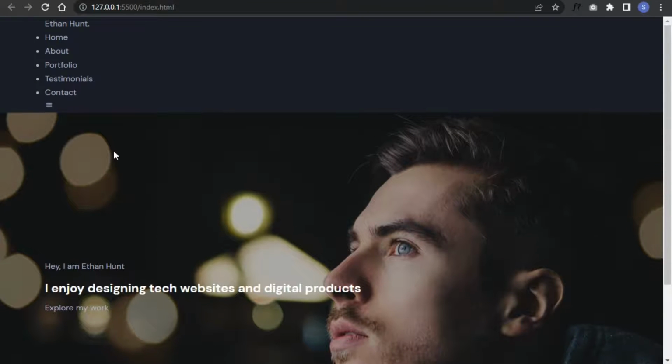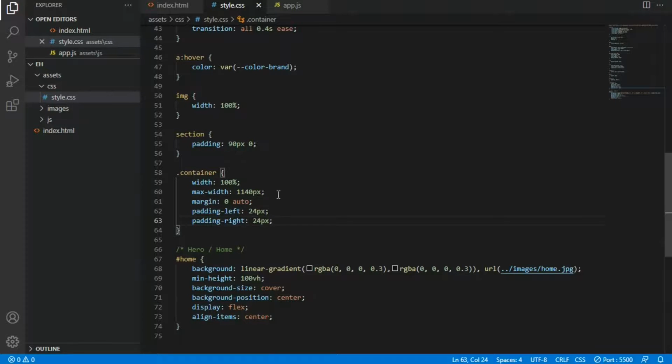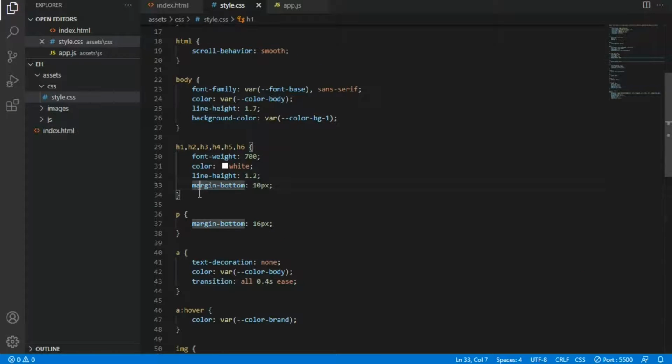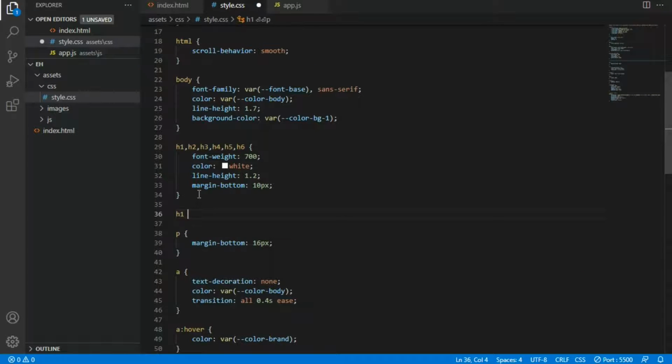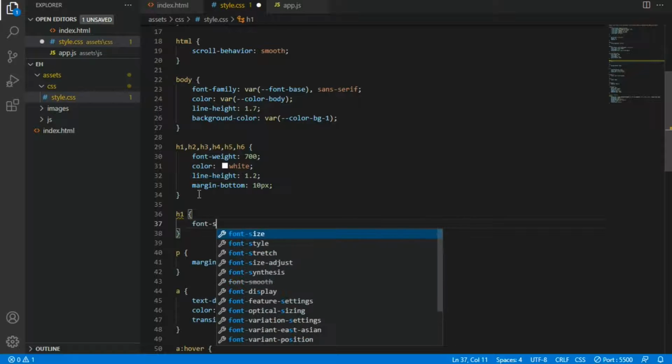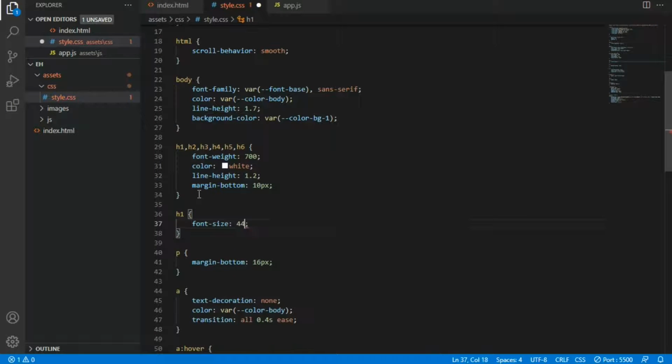And so I'm going to resize the heading font size. I'm going to select H1 and give a font size of 44 pixels.